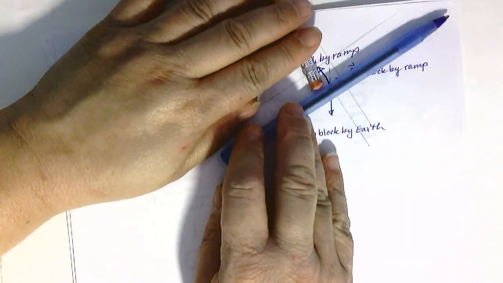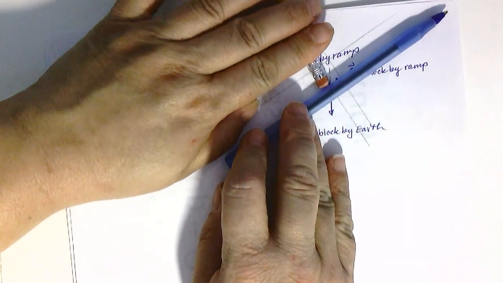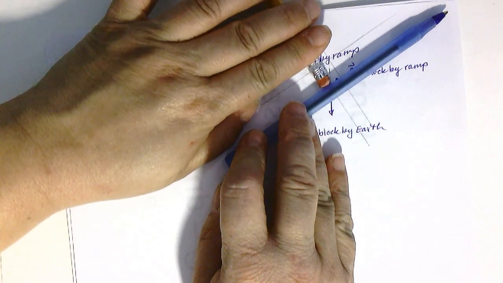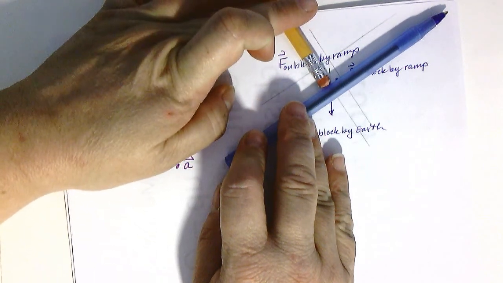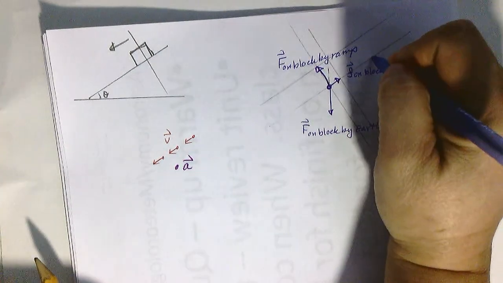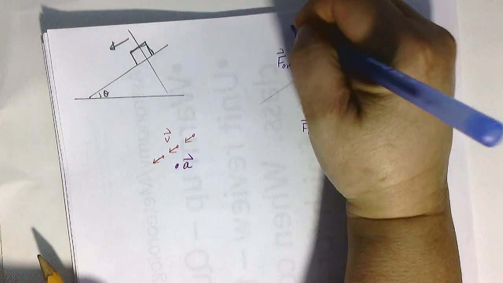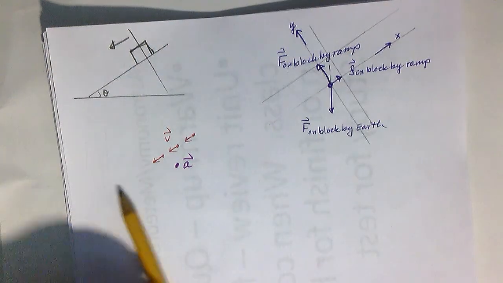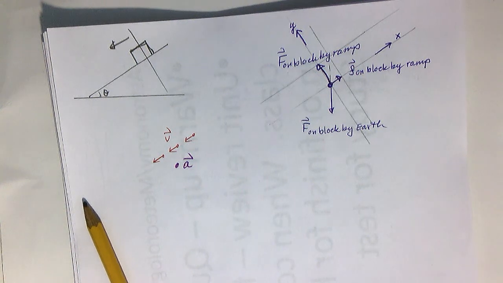So in other words, our normal force and our frictional force will actually be on our x and y axes, and only the weight will be directed downward. So I'm going to make this my x-axis, and I'm going to make this my y-axis. And you can go ahead and do that anytime. If it's going to make the problem easier to solve, you just rotate your reference frame. Okay, so that's exactly what we've done here. We've rotated our reference frame.